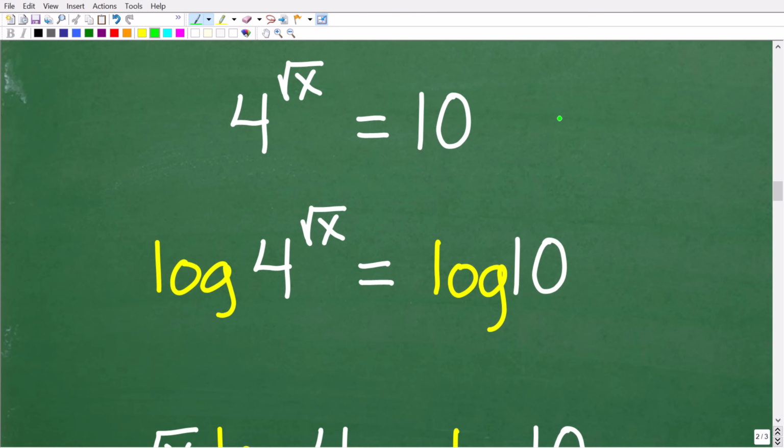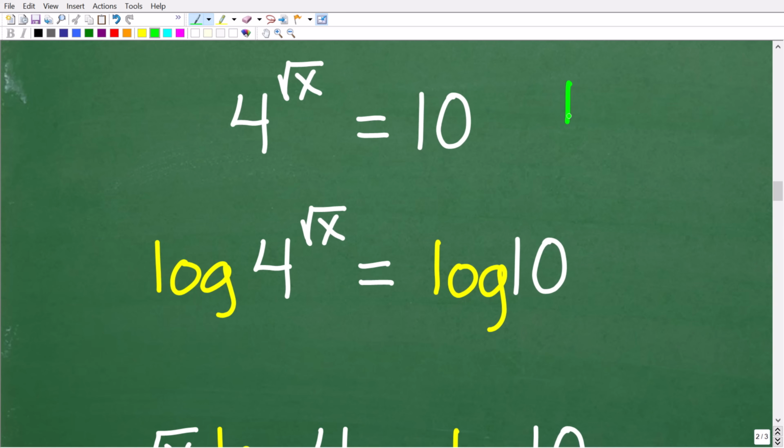So again, here is our problem, and we now know that we're trying to solve for the variable in the exponent spot. So we're dealing with an exponential equation, meaning that we're going to have to use logarithms. Here is the procedure on how to use logarithms to solve a basic exponential equation. All right, the first thing we're going to do is take the log of both sides of the equation, or the logarithm of both sides of the equation.